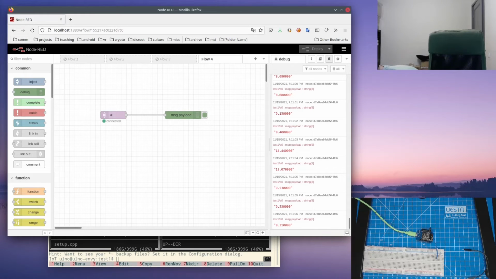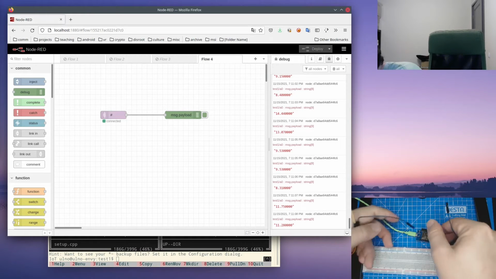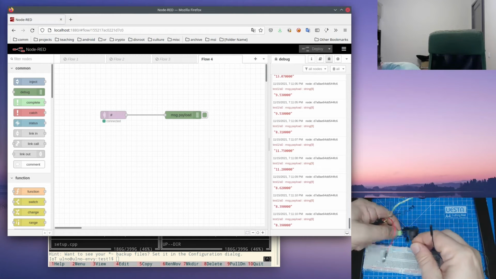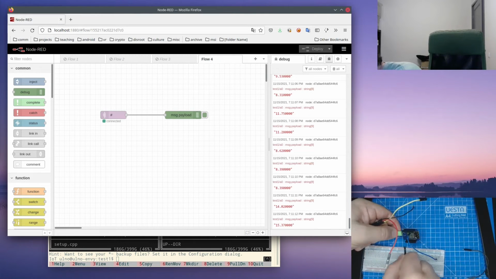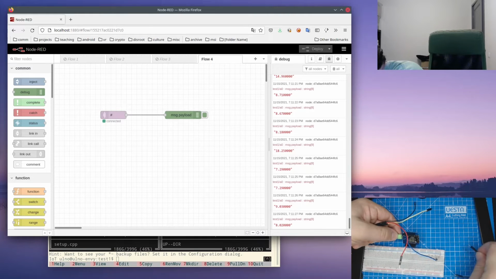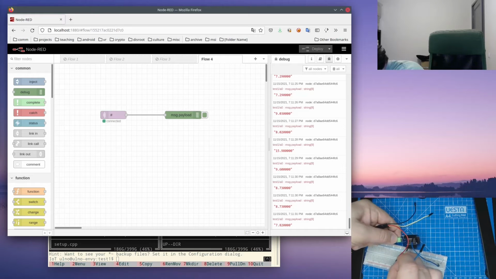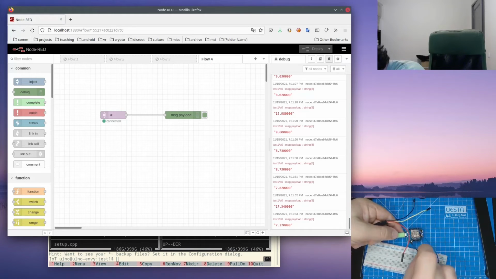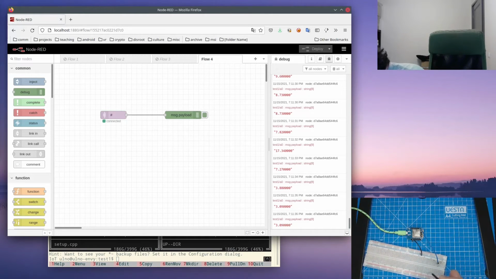Give me a black cable. So we also take the ground here. Take the ground, put it here, and then we get the ground in there. And then we feed the modified signal in there.